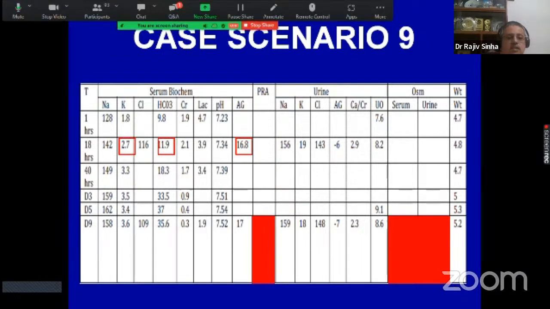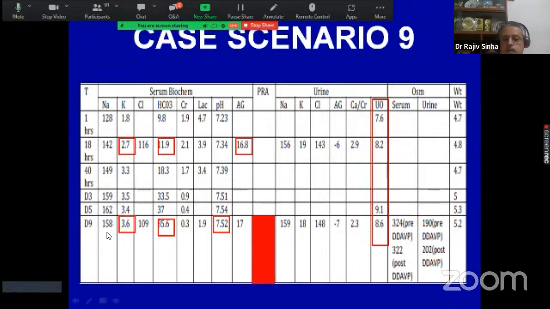Subsequently, as time progressed, the child went on to develop metabolic alkalosis. So from metabolic acidosis, the child slowly developed a metabolic alkalosis. Hypokalemia persisted, but the sodium also went up. Throughout this, the child remained polyuric. So we were quite confused about what we were dealing with. Are we dealing with Bartter syndrome, because of the metabolic alkalosis and the hypokalemia, or are we dealing with nephrogenic diabetes insipidus because of the hypernatremia?